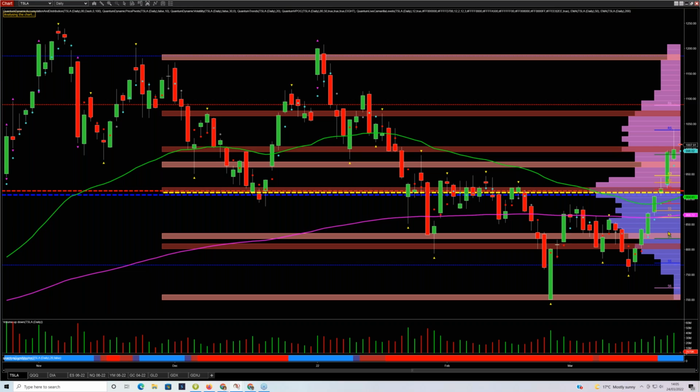And this is exactly the sort of picture that we would want to see on any chart. Once the price gets to the volume point of control, you can see the amount of volume coming in under the daily candles. It all looks very, very positive, as it were. Up it goes, meets the volume point of control, and then you do get this increase in volume to take it over, as I said, the VPOC, which is exactly what you want to see.